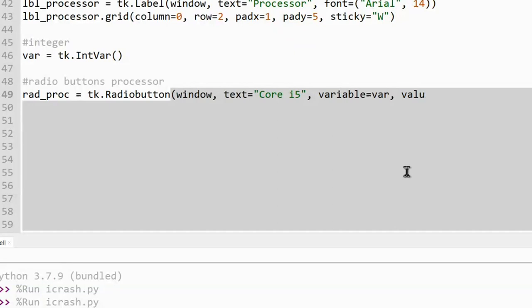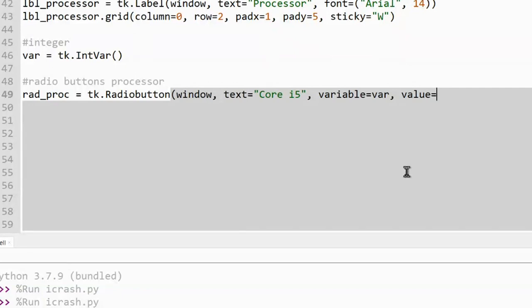Now it also needs a value, because it needs to know what the radio button is actually worth. So when we press it, what's it worth? When it's not pressed, it's worth nothing, but when it's pressed, it's worth 45, or however many pounds you want to make a Core i5 processor worth.